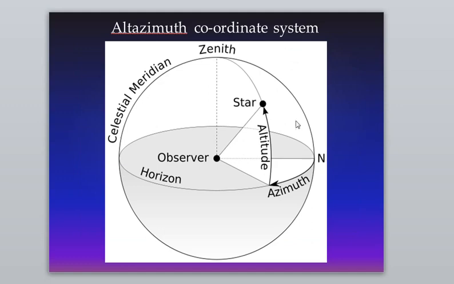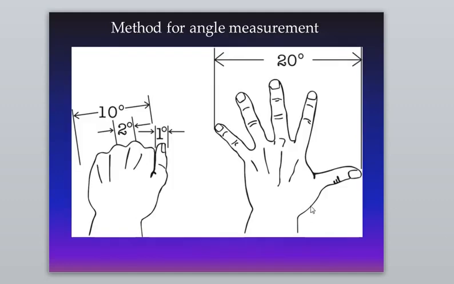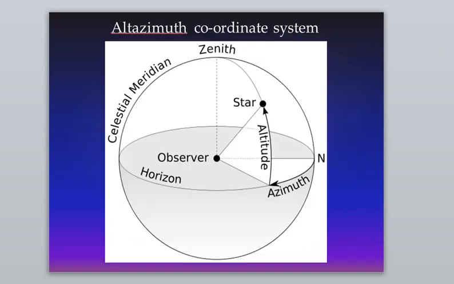If we go back to this diagram here, we saw this star at this point. If we said that's 2.5 spans up, we could say the altitude is 45 degrees, and if it was 2.5 hand spans from north, then the azimuth would be 45 degrees. If you want to take this a little bit further, if you hold your fist out, arm stretched, your fist is about half the size of your hand span, so that gives you an angle of about 10 degrees, the distance between the knuckles about 2 degrees, and the width of your thumb about 1 degree. So some people can use this to give surprisingly accurate measurements. So that is the alt-azimuth coordinate system.